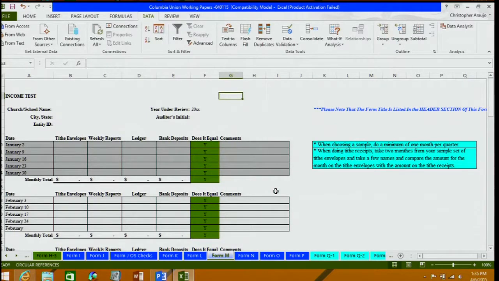How do you account for your Adventist giving? How do you report that? Adventist giving is accounted for by the church treasurer printing that monthly report out, which will list each donor. At that point, you will match that to what was deposited into the bank and what was actually recorded to the ledger.